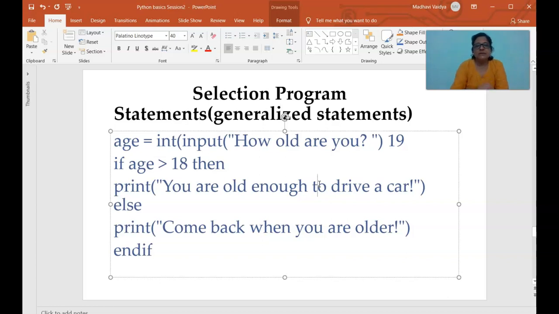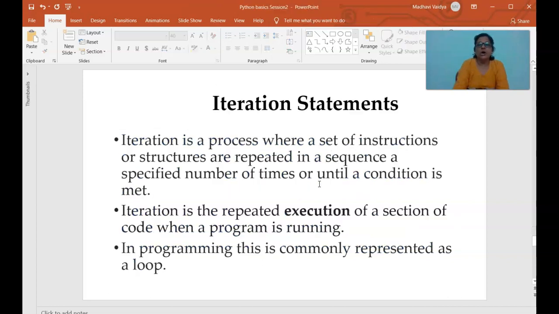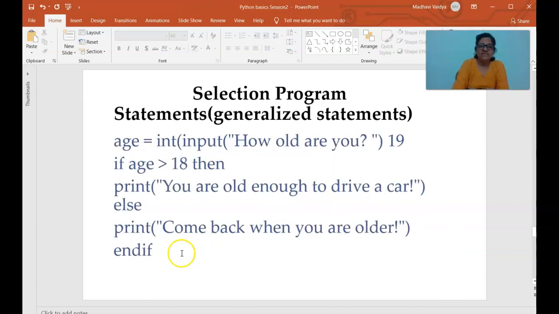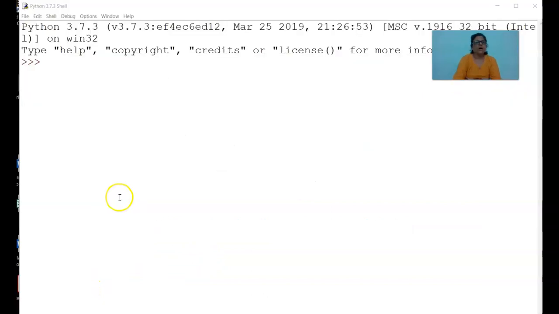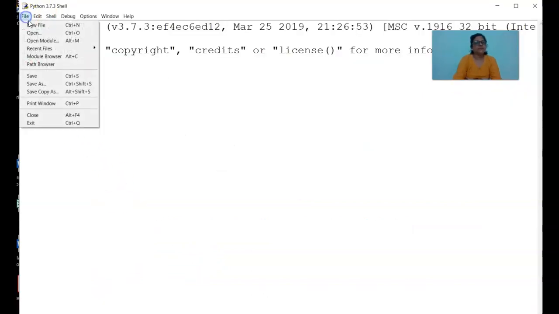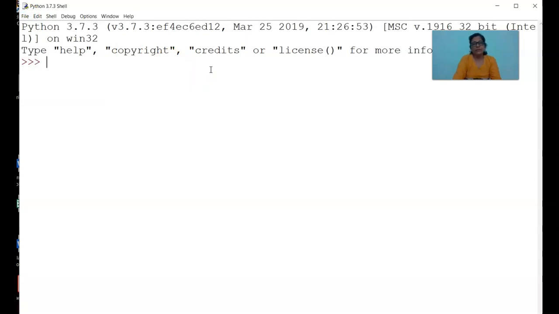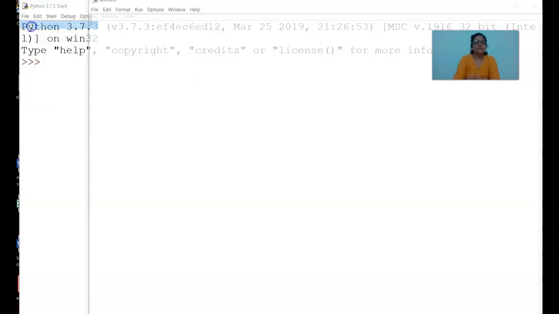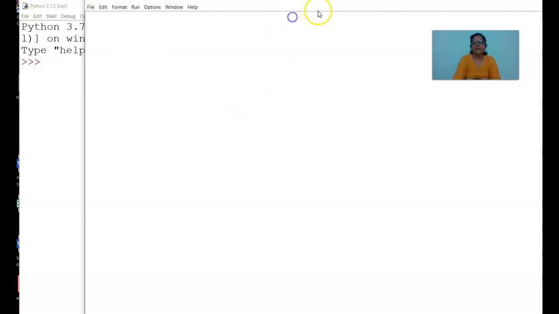Okay, so in this manner, obviously this is a generalized statement, and we can understand how to write down a code, right? So now we will start writing the programming in Python. This is my Python editor. Yes, I can write it on the command prompt, but every time I press enter, I might get confused about whether the indentation has been given or not. Yes, obviously I will tell you about the indentation too. So better I will open the editor, and I opened it.